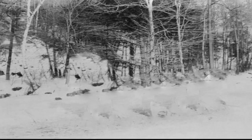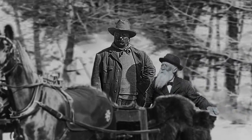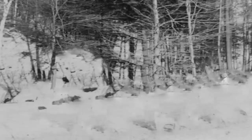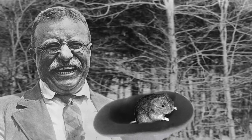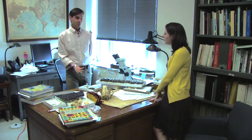Imagine this: Roosevelt is president of the United States, and he jumps off this moving sleigh, pulls off his hat, and captures this thing, saying, 'I've got to send this to the Smithsonian. This is important — it's from Yellowstone, from this remote area. You've got to find out what it is.' And here it is. It's the only specimen I'm aware of — an actual catalogued mammal in a museum that was actually collected by a sitting president.